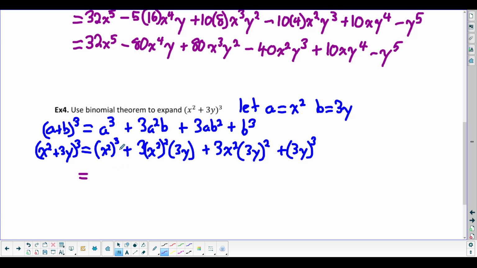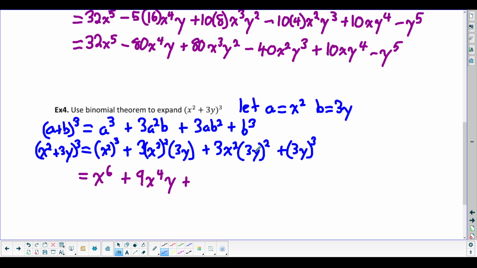Okay, so our exponent rules for this. When we have an exponent to another exponent, we learned about this earlier this year, we multiply those exponents. This is going to be x to the power of 6 plus, so here we have, we'll have to expand that, and we have a 3 times a 3, so that's going to be 9 x squared squared. It's going to be x to the power of 4 times y. Just the one y, it doesn't have an exponent on it.